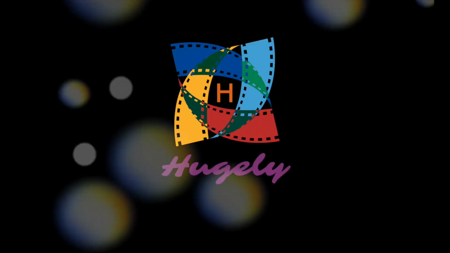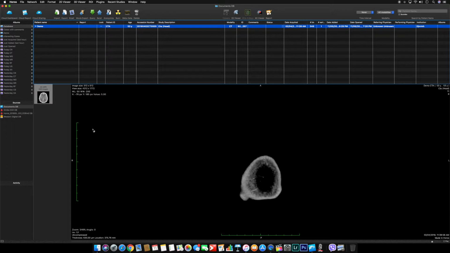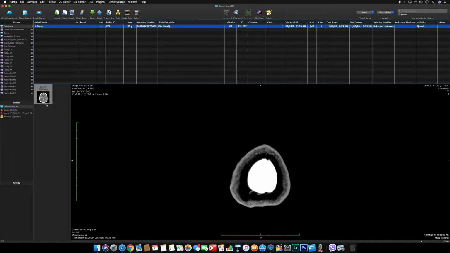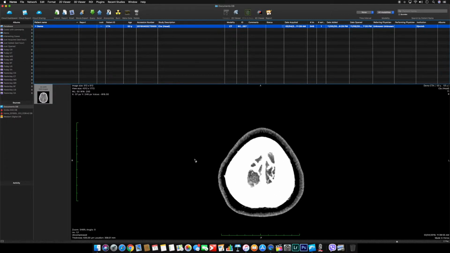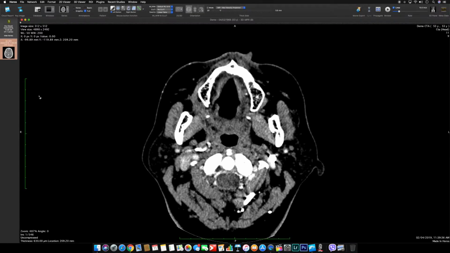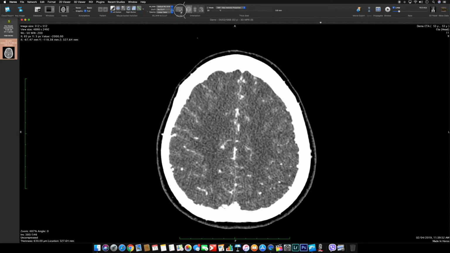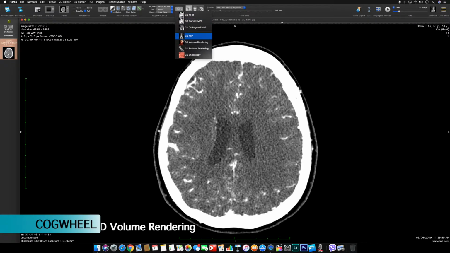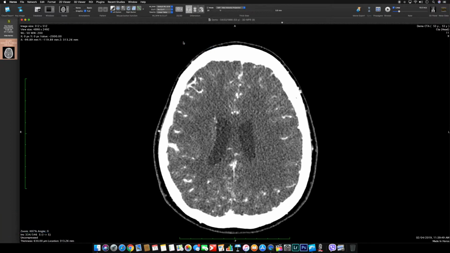So we're here in front of the Horos DICOM window, showing us this demo CT angiogram with 546 images. It is important for us to choose the greatest number of images for us to have a good rendering. So we go ahead and double click this file and open it in a new window. Here we have the reconstruction window. We proceed with the reconstruction by choosing this cogwheel tool and choose 3D volume rendering.